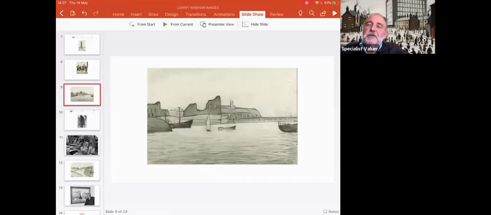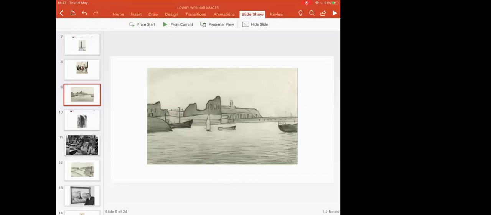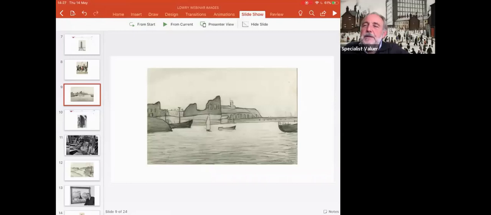And Lawrence said, "Well, no, I don't really want that. Thank you very much." But again, we see that little bit of tongue-in-cheek from him. Yes, but he loved the whole elaborate joke. There was another one that he painted, 2 ships on a piece of card, which was again so tiny nobody wanted it, and then he allowed Lawrence to choose something from the portfolio. Lawrence came up with this, which is a superb drawing of ships entering the Tyne. So this is just ruins on the banks of the Tyne as you come in. So it all ended well, but it's the only time they ever really fell out.